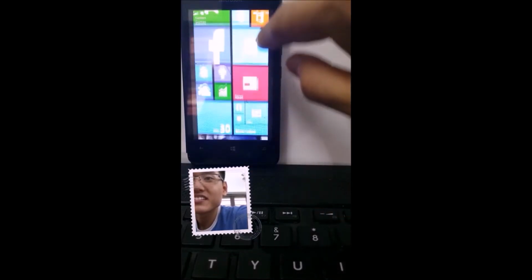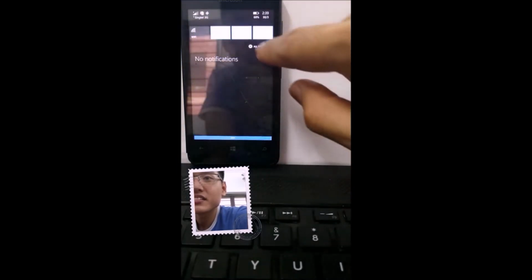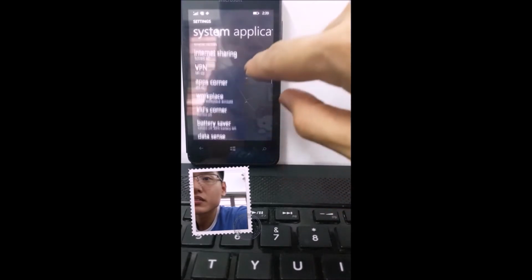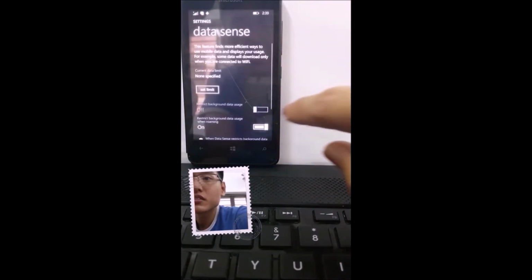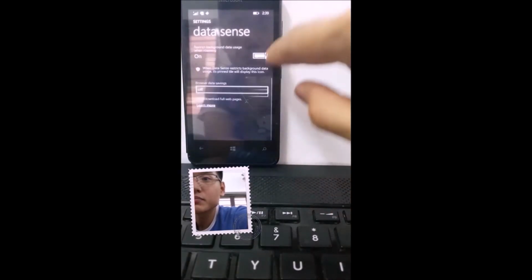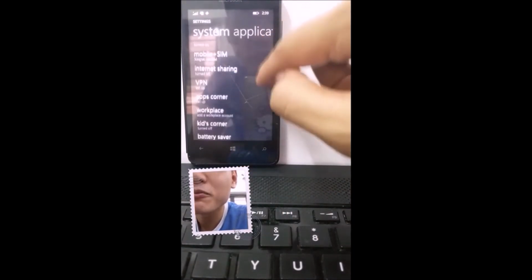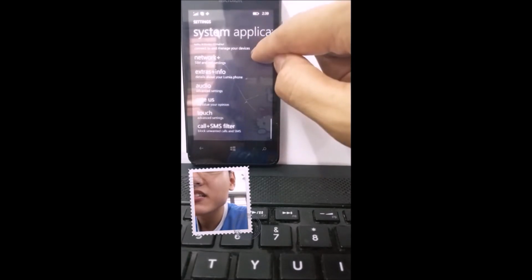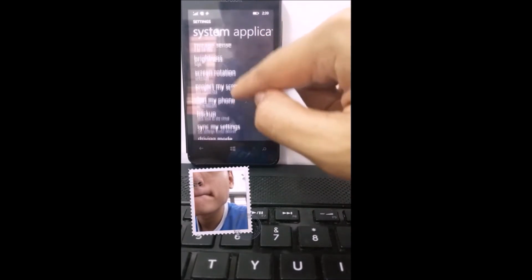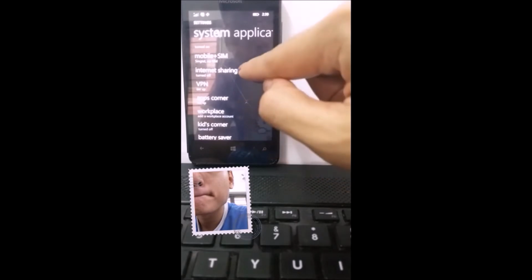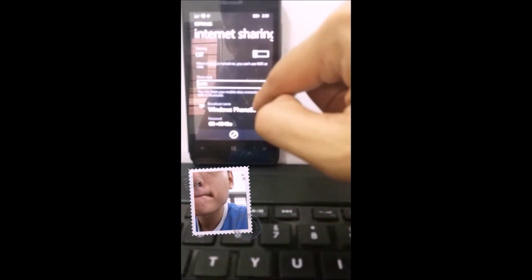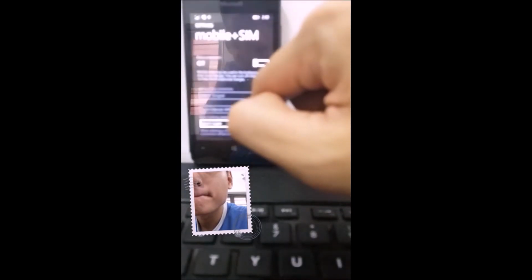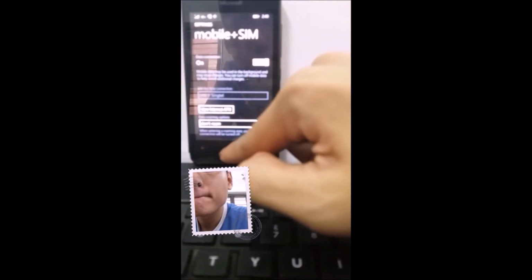After the experimenter told him that he hadn't turned on the mobile data, he went back to the settings, data sense again, checked on it, and quit. He scrolled down and up to search for mobile data related functions, clicked on internet sharing, and quit. Finally, Ryan successfully completed the task by figuring out that mobile plus SIM is the place to manage the mobile data.